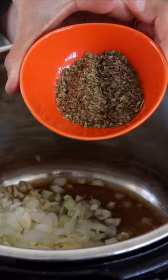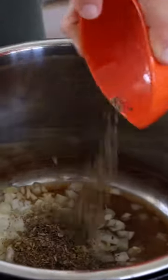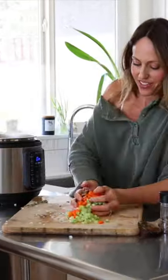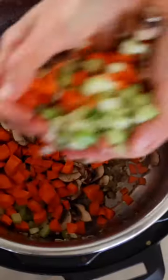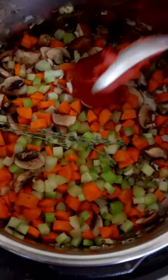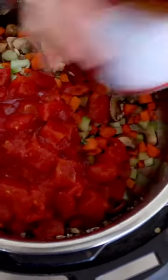Then I'm adding in onion and the garlic, 1 tablespoon of dried oregano and 1 tablespoon of dried basil. Just sauteing it for about 5 minutes. Then I'm adding in the celery, the carrots, the mushrooms, about 3 fresh thyme sprigs, 1/4 cup of tomato paste, 1 14.5 ounce can of diced tomatoes.